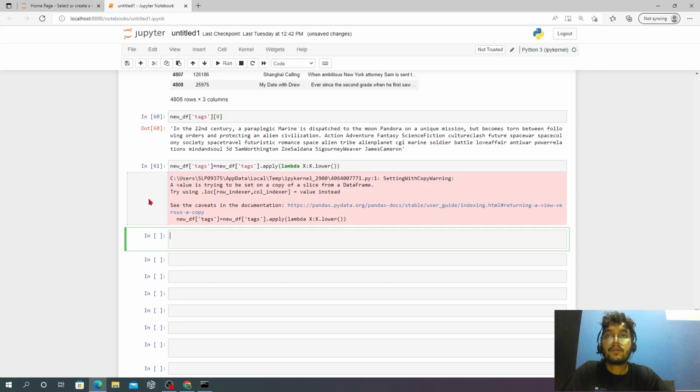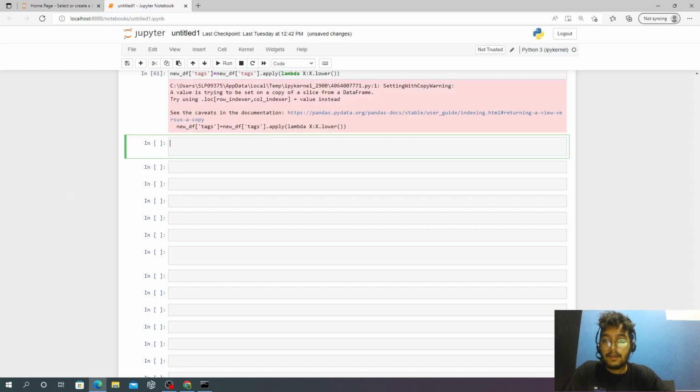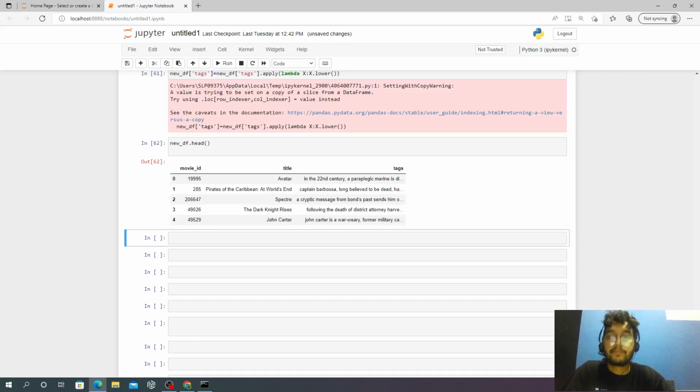Don't worry about this error. Let's see the result. new_df dot head. Now all the data present in the tag column is in lowercase. Moving forward, let's do some feature extraction using CountVectorizer.